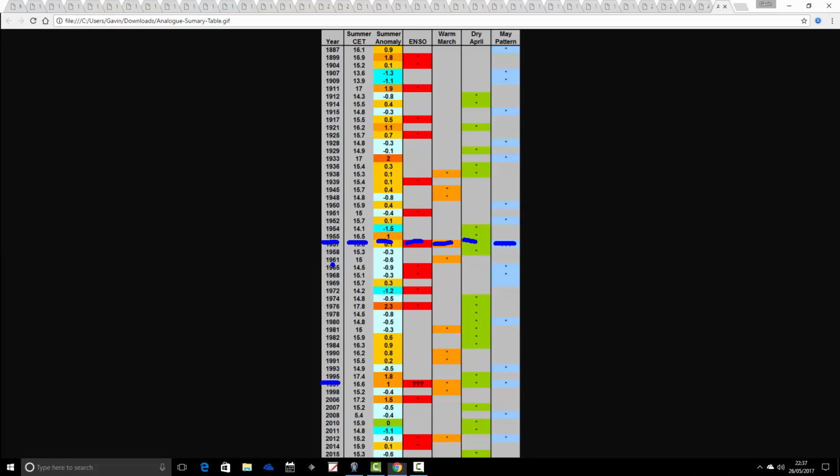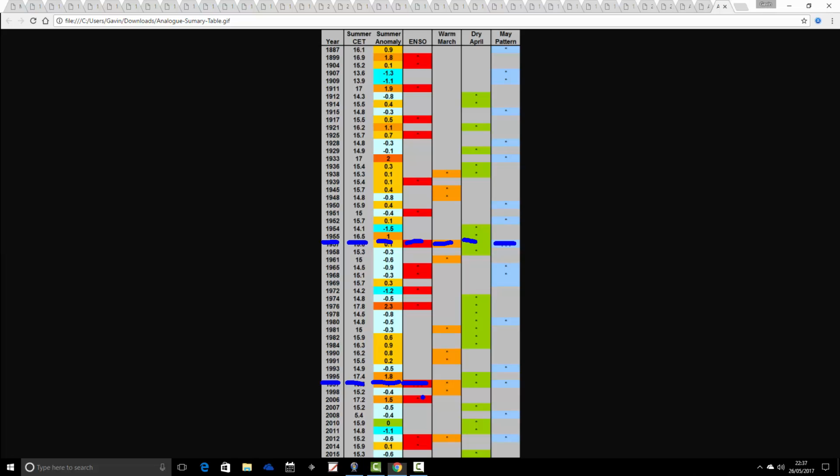But to me, I think the best year is potentially 1997. This is a warm summer. It has a central temperature of 16.6, which includes a hot August. It is a developing El Nino, and it's going into a very strong El Nino, which I don't think we're going to do this year.